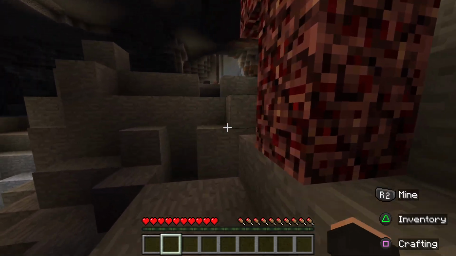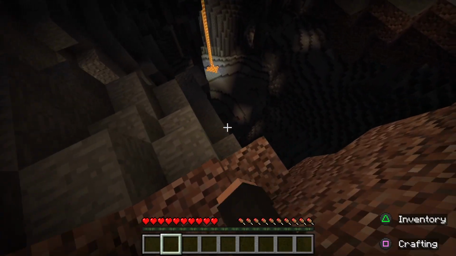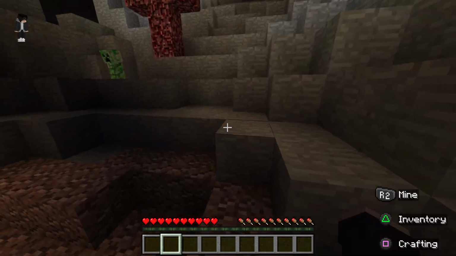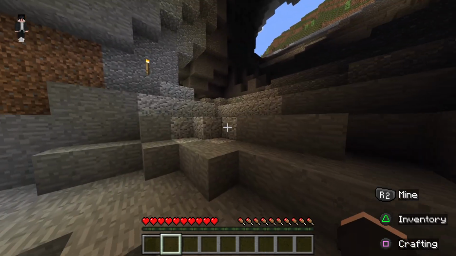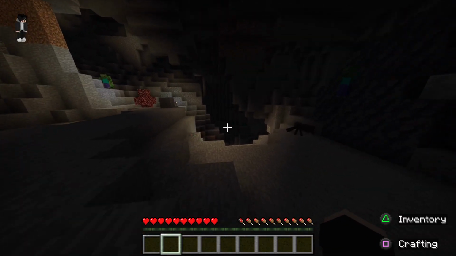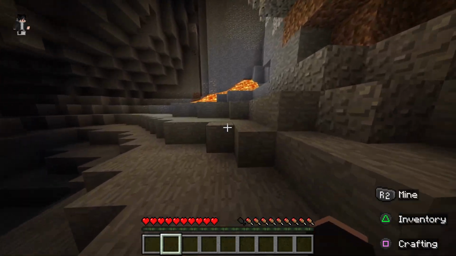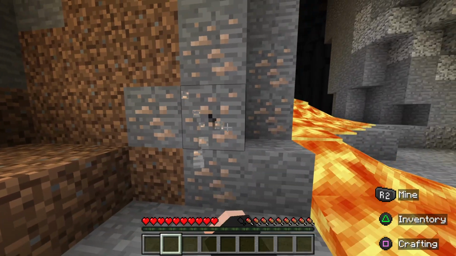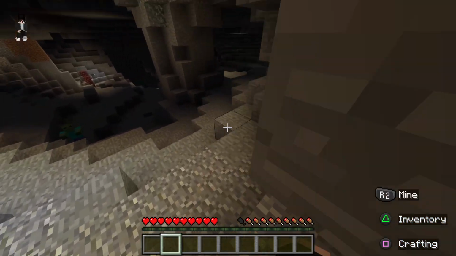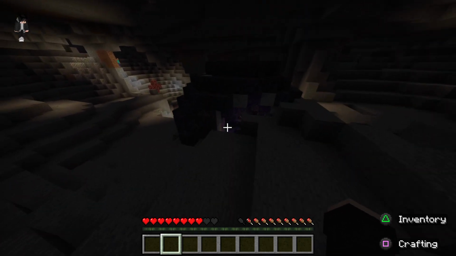Oh god, there's a cross here. Oh my god, that's really suspicious. Hold on. Anyways, I'm just gonna go back. Look at this. Oh my god, that's a lot of iron. 1, 2, 3, 4, 5, 6. Two pieces of coal. Oh god, these attack you still. Nope. What is this? Oh, nice.